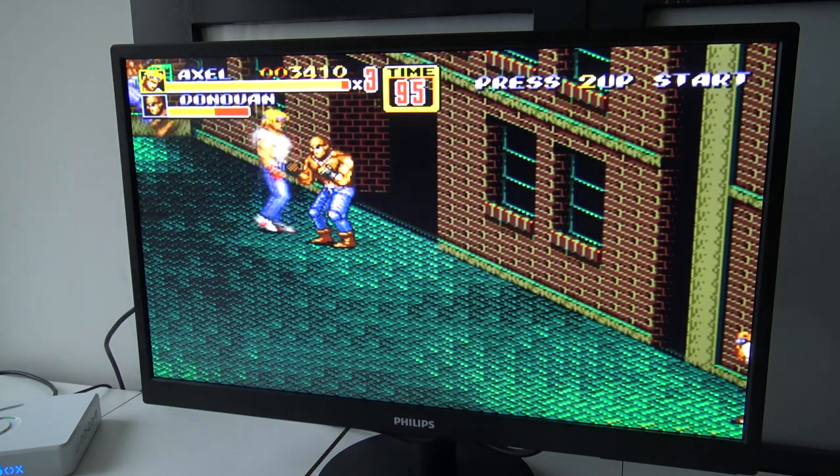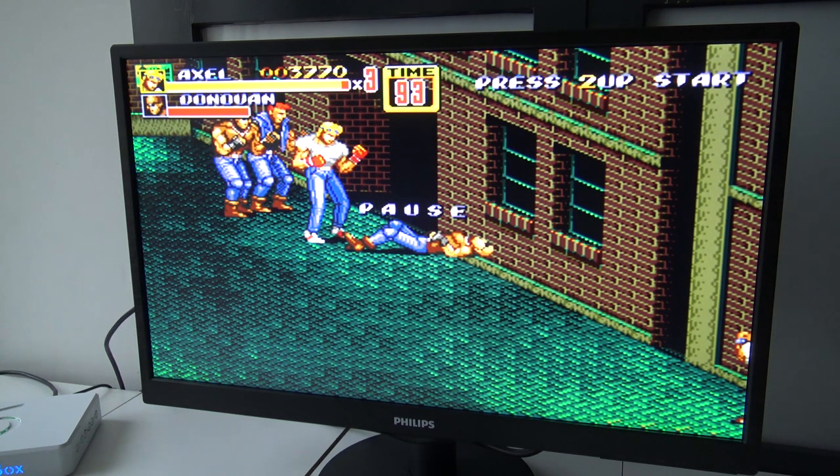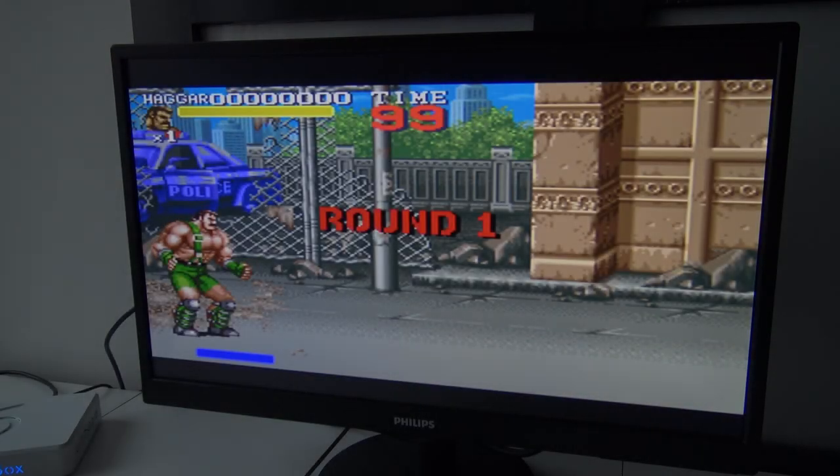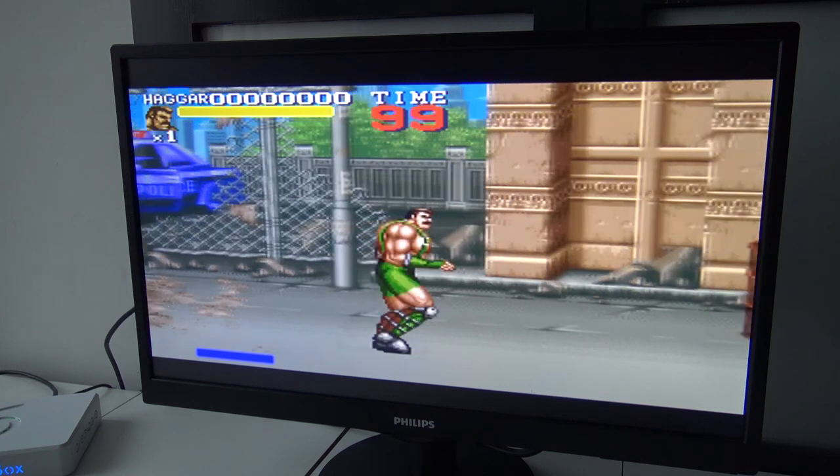But the emulation is not perfect. And still, it's very strange that the emulation itself is not perfect. If you look at Android devices, because basically this thing runs on Android, I know for sure. If you look at a basic emulator on the phone, it emulates the game so well that the soundtracks are almost perfect. Almost. This sounds like crap. Sounds not bad.